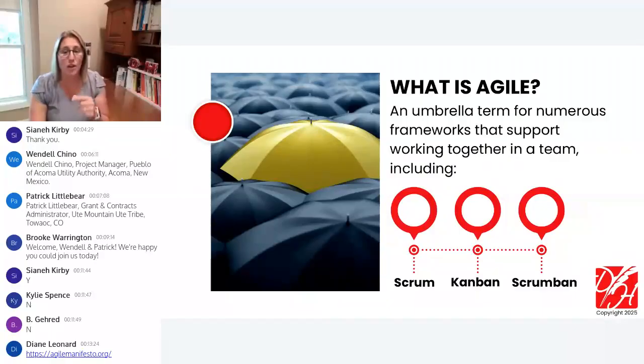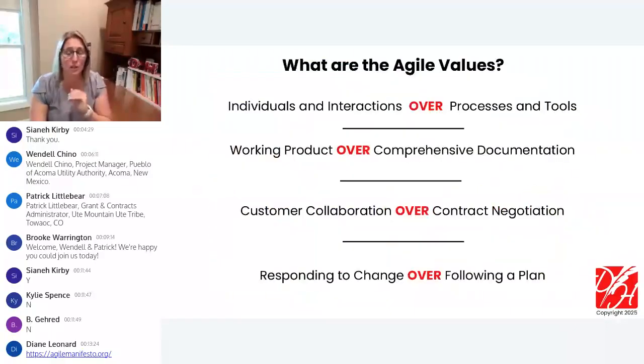And so under that, lots of different frameworks, lots of tools fall under that. Here's what they agreed on together. They agreed that these 4 values were present in all of their unique, distinct, creative ways that they would have teams work together. The way that you read these values is by thinking about the first phrase in the statement. Then there's the red word over. That first phrase is more important in the team setting than the phrase on the right.